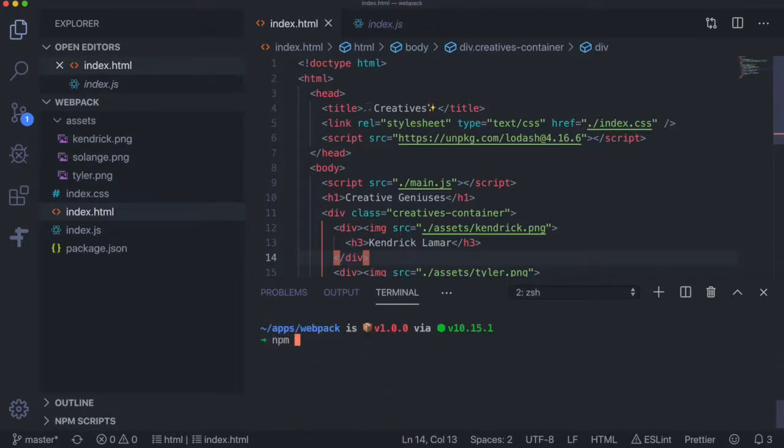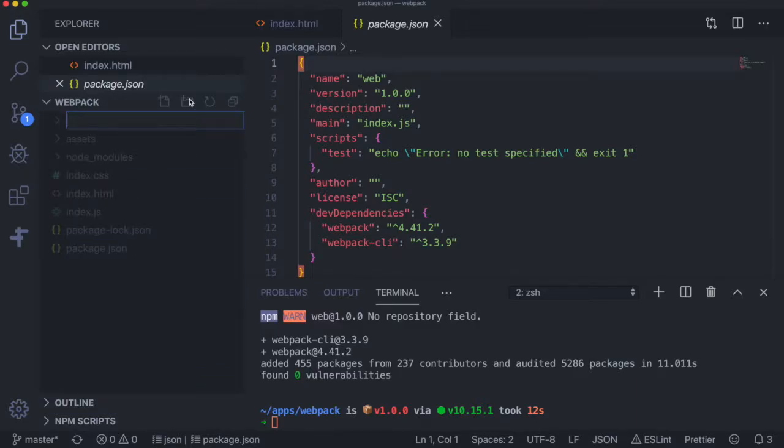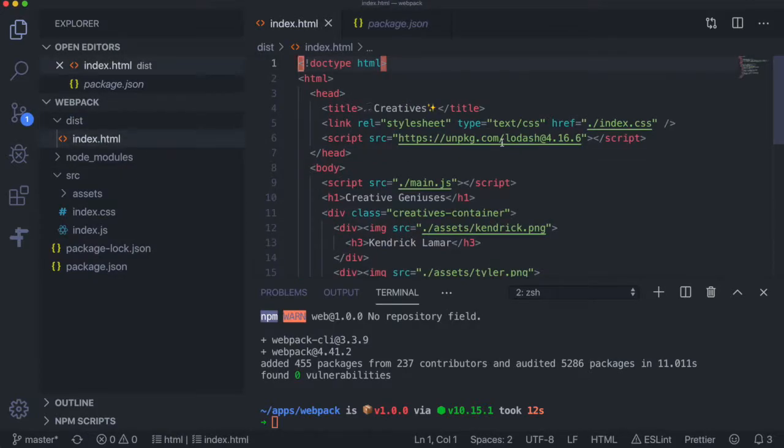After that, I'll install Webpack and Webpack CLI so I have access to functions provided by the package in my command line. Last thing we have to do for setup is to reorganize our project. Let's move all of our files inside a newly created directory called src, or source. We're doing this because Webpack automatically looks for our source code in the source directory, which makes a lot of sense. Then, let's create the directory dist, or distribution. This is where all of our bundled files will be stored. We can't forget to move our index.html file into this directory, or else it won't have access to our newly bundled images or other assets.